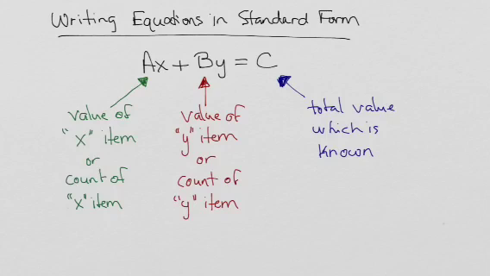So today we're going to be writing some equations from story problems again, except we're going to use the other formula today. The difference is that yesterday we did not know the total in the problem, and today we are going to know the total. If we know the total, this is the formula that we use: AX plus BY equals C. On the left-hand side, we're essentially adding two different things together, and we already know what the total is.